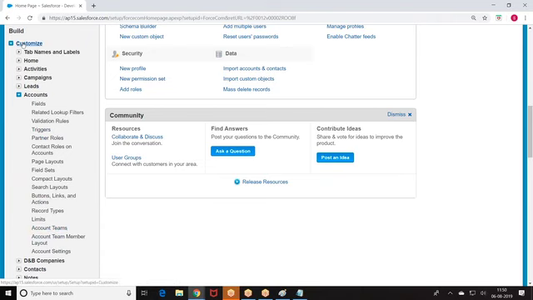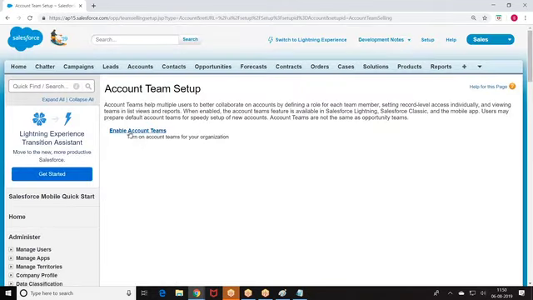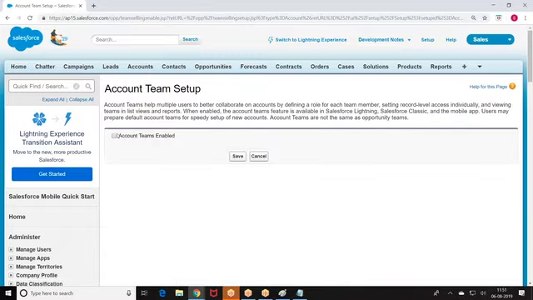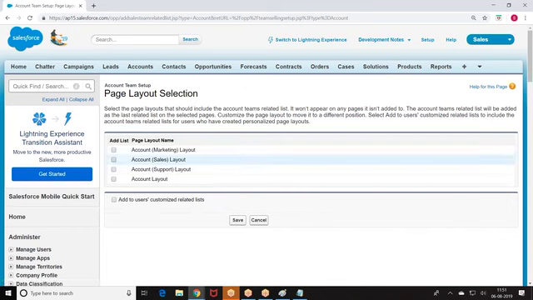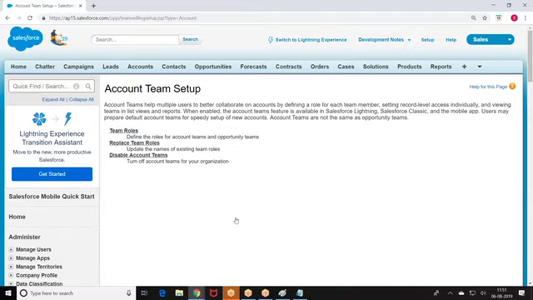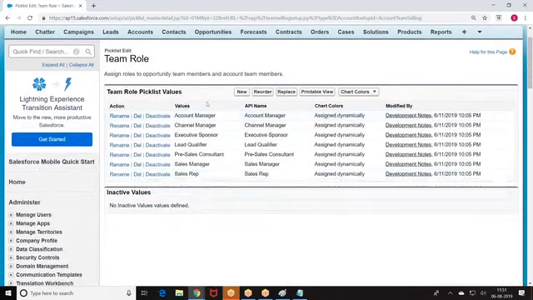Build, customize, accounts, account teams. Enable account teams. This is how. Team member roles. You can use the existing roles or you can create your own roles here.